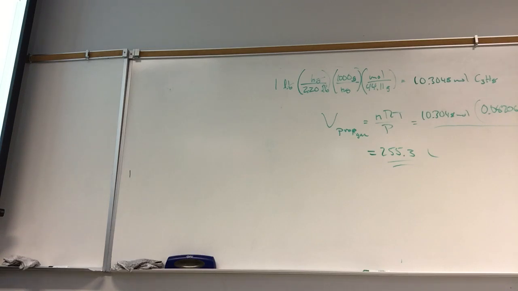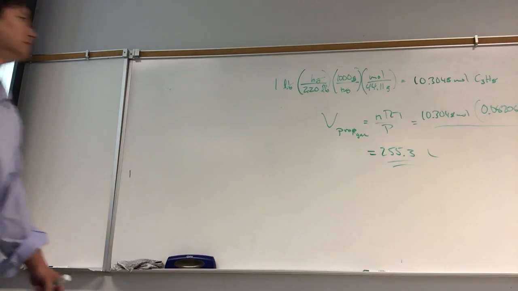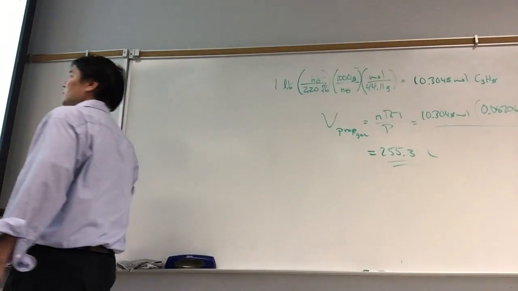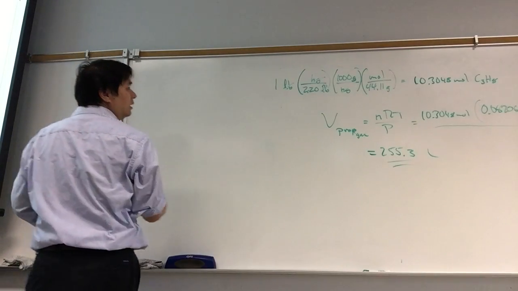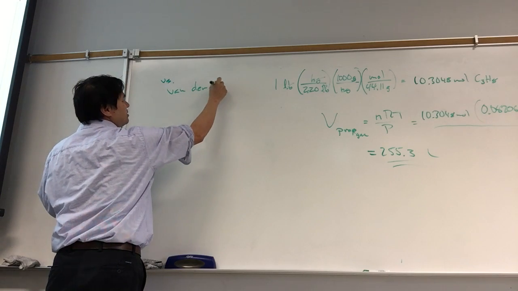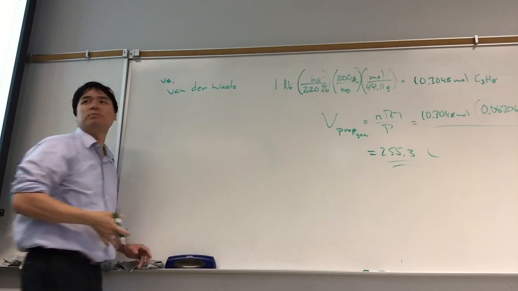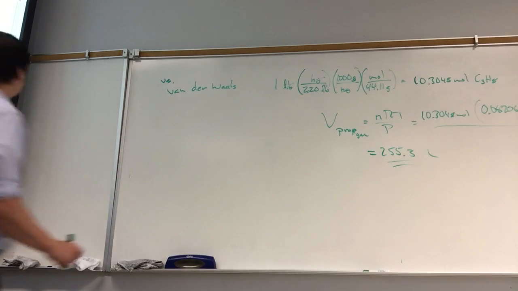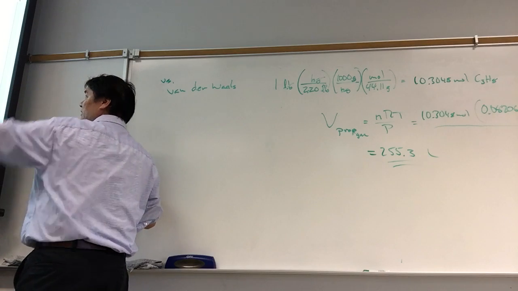And so what we need to do is solve this for volume. Well, let's do that. Let's solve it for volume. All right, versus the van der Waals. So let's try the van der Waals equation and see. Van der Waals should be more accurate. And so let's see if it's going to be worth the hassle of calculating it using the van der Waals equation. So, solve that equation for V.